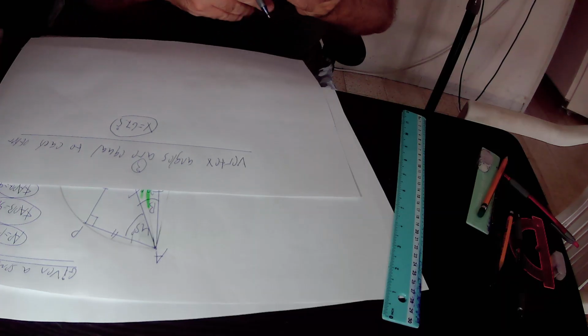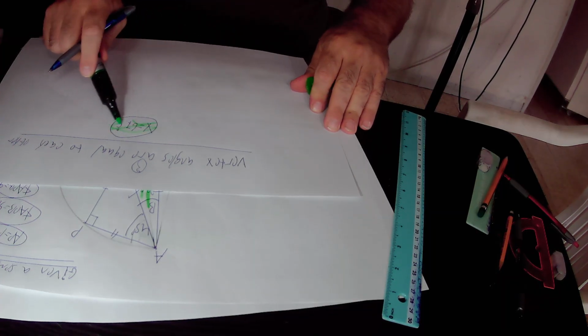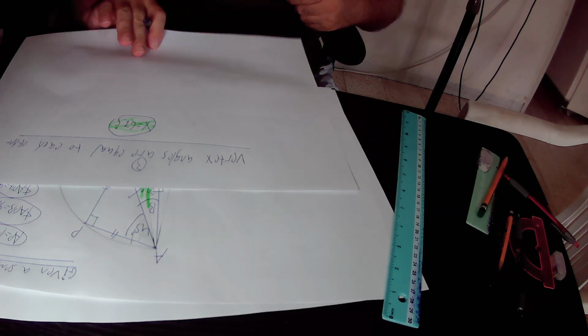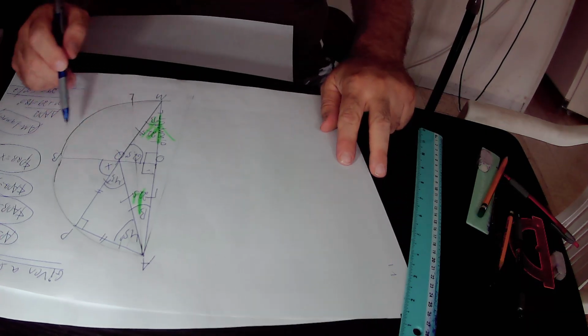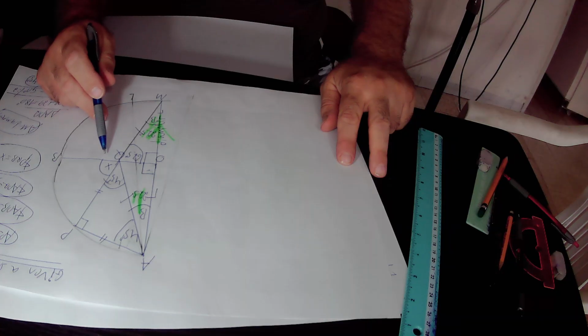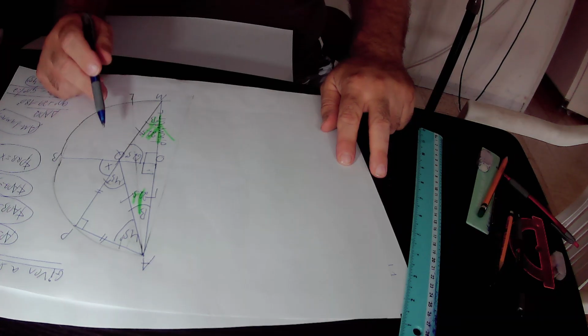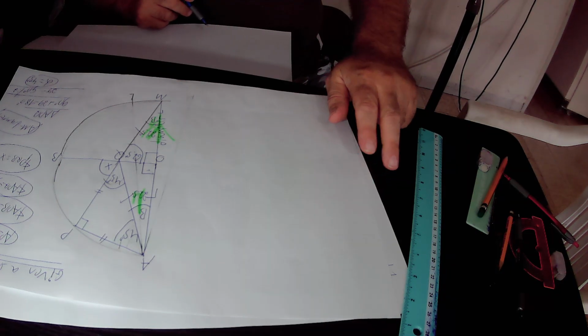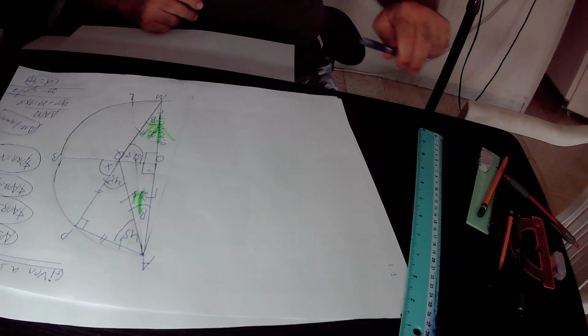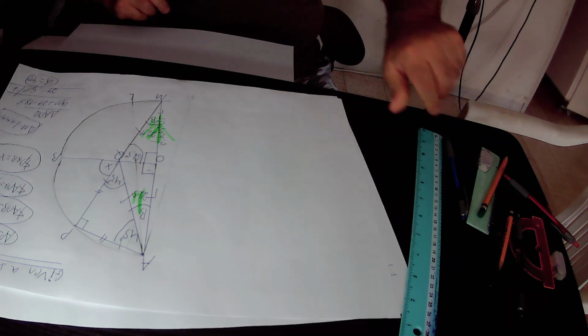So we found out that the size of the angle that we are looking for, that is actually angle PQM, is equal to X, which is equal to 67.5 degrees in its size. This is the answer to the first question. In the next step, I will present to you the second question and we will solve the second question of this lecture.